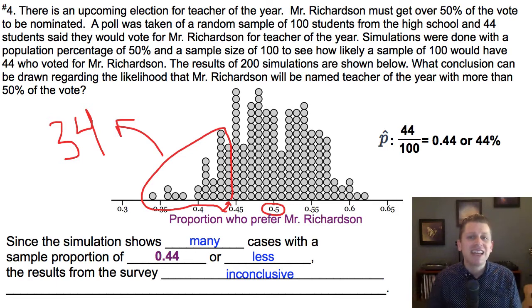because even if I did have 50% of the votes, I'm not guaranteed to win the election. Had we had very few cases instead of 34, we could say that I'm definitely not going to win the election. Because if we had very few cases, it wouldn't even be likely that I had 50%, so then it's very likely that I won't win the election.